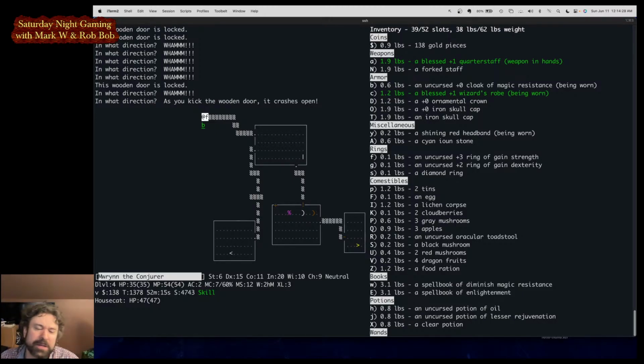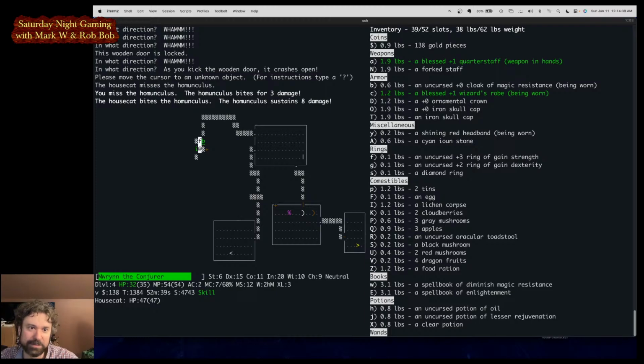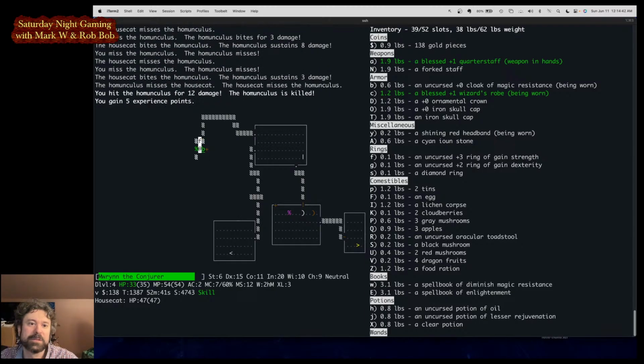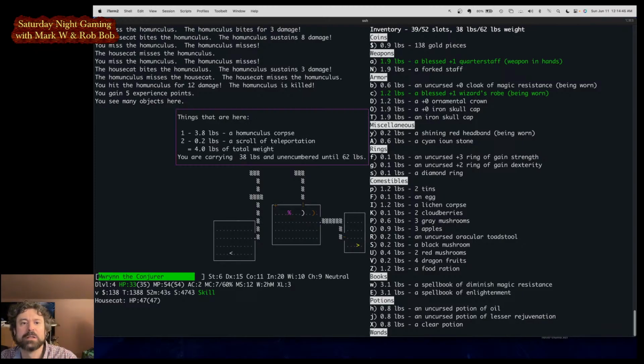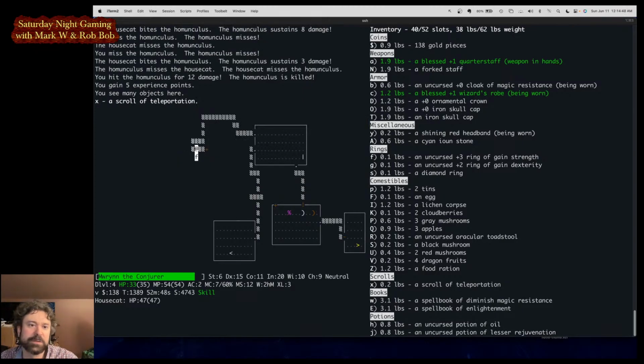This is probably an acid blob right here. It's peaceful because I'm neutral. Acid blobs are neutral or something like that. It's not my pet, but it is friendly with me. Homunculus being in pain. The scroll of teleportation. I'll take it.